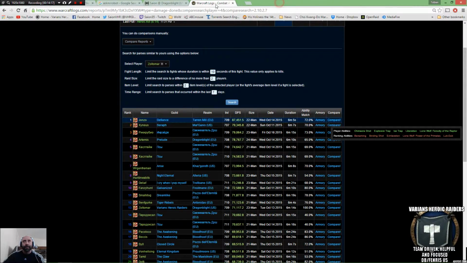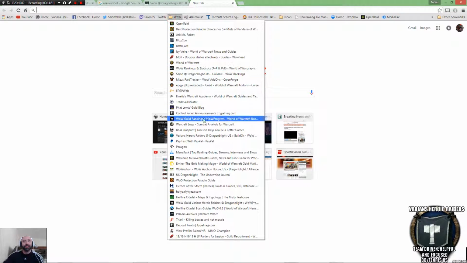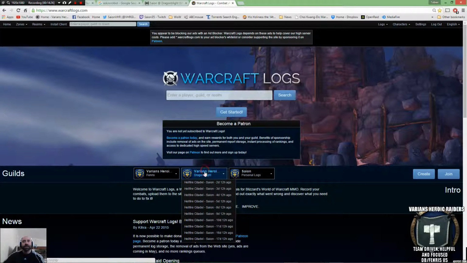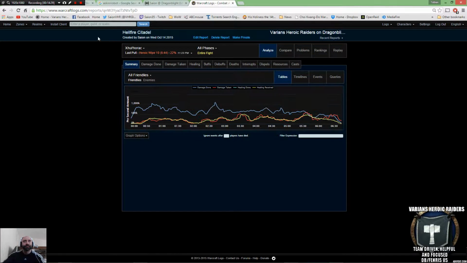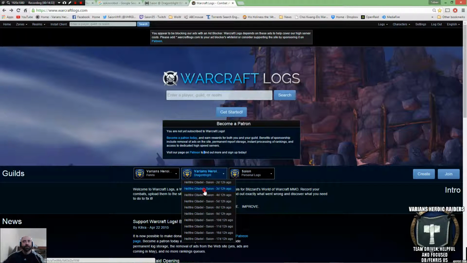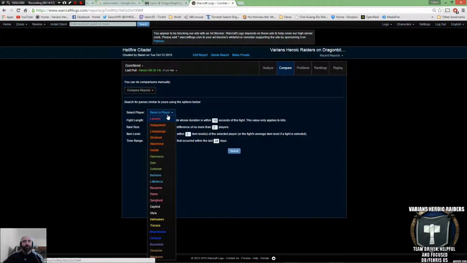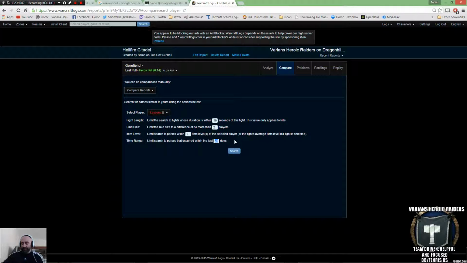Let's do a quick comparison for heals. I did not mean to shut all that down. Right, so we can do a heal one real quick. Stay on Gorefiend. We'll do a comparison for heals. Technically, we already did that, right? Let's do one for tanking. We'll do one for Levixen. Right, so we'll set it to 7 days again. Take a look at it.